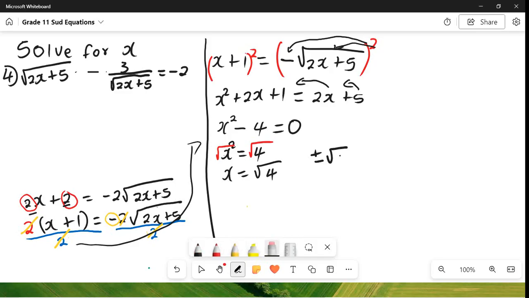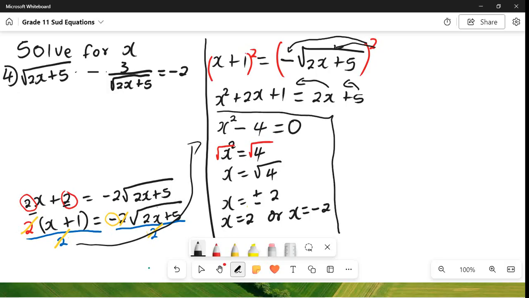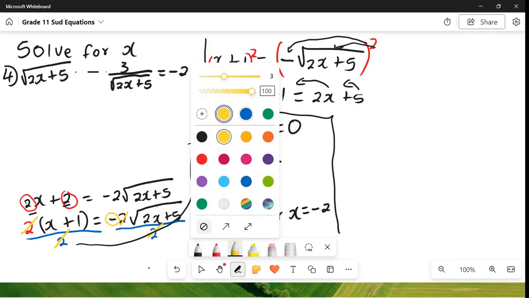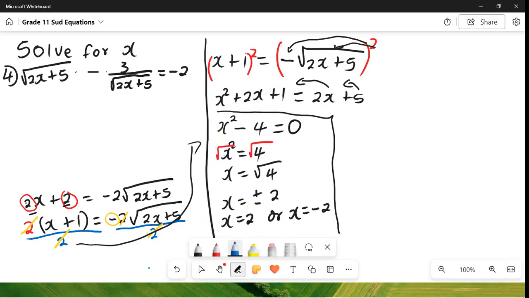So what is the final answer here? We're going to have x equals these two values, plus minus 2. In other words, we mean x equals positive 2 or x equals minus 2. So from this step, let us try and see if there's a different way we can apply to solve for x. We cannot only solve x in one way. We can have other methods.